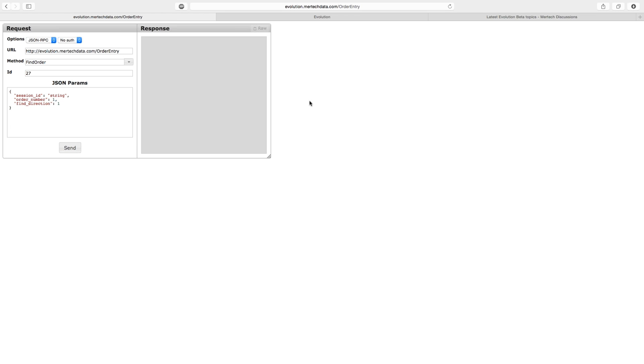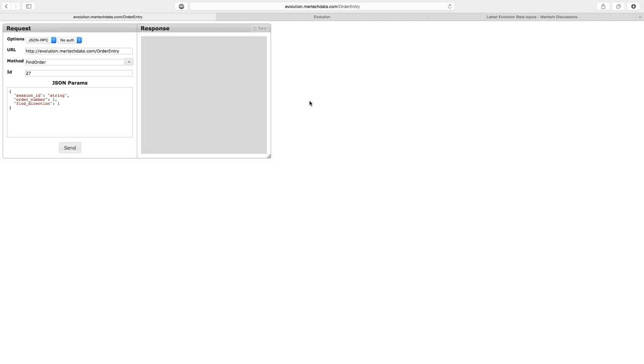What we've done is we've taken this API testing interface that we had built in through Apache before, and we've made this interface available directly inside of Evolution. So now you can run your test application and get to this interface without needing Apache at all anymore. That's one of the big features: testing is now built directly into Evolution.